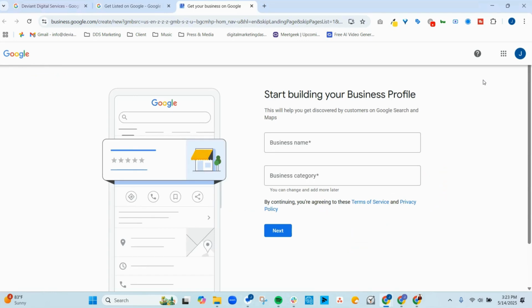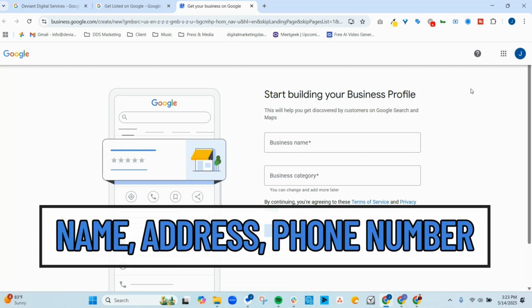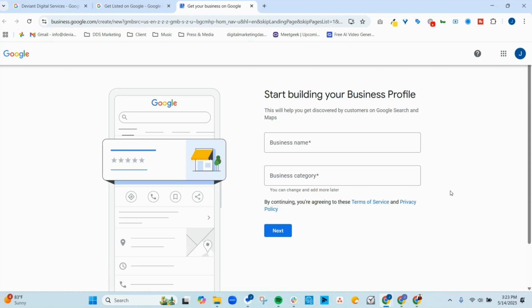From here, it's going to start asking you basic information. Remember, above all else, you want to make sure your name, address, and phone number are listed, and that it's consistent with what you have on your website and what you want to be across the internet. So be sure to put your business name in and your business category, and from there, include your address and phone number and any other pertinent details it asks for. That's fine if you want to hide the address later on because you're a service-based industry, but you do want to launch with the address originally because that will make your verification go much smoother.